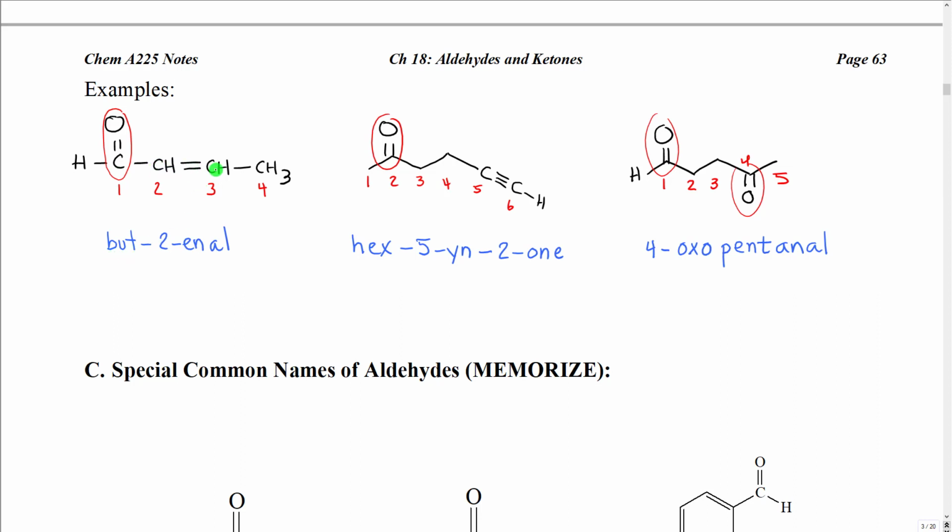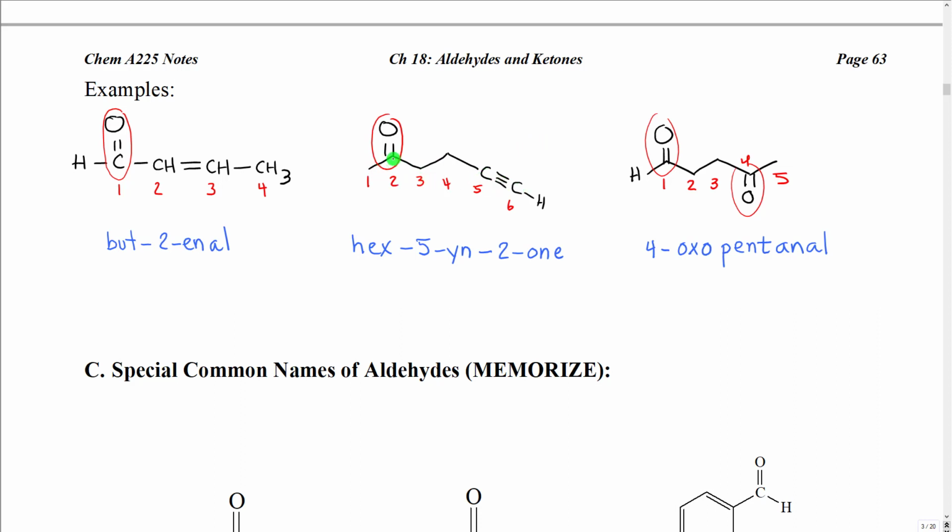We would then identify that the unsaturation starts on carbon 2 and goes to carbon 3. So we use the lowest number of the unsaturation, and then we append the suffix -ene. And then finally, because we have an aldehyde at carbon 1, we will put the ending -al. Now, because al starts with a vowel, we will drop the e from our alkene name so that we get but-2-enal.